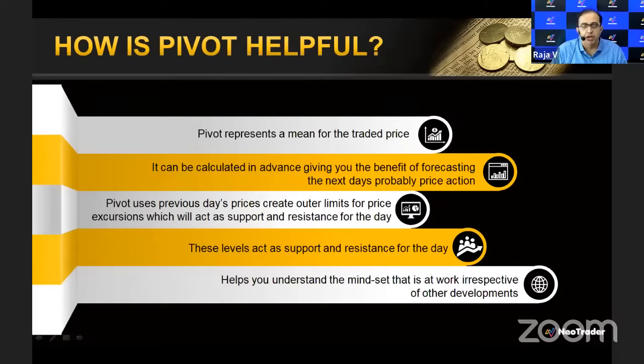What is the most important thing a trader needs? On the next day, when the market opens, you need to have some kind of judgment. How many of you agree that on the next day when the market opens, you are not very clear? You're waiting for the market to open, the market opens, then the market starts moving. And when the market starts moving, what do you do? What is the kind of insight you have on what is happening? Most of us are not clear about what is happening. You just take a position randomly. Many of you are writing, wait for the trend, take a position. But then how? We are taking positions randomly.